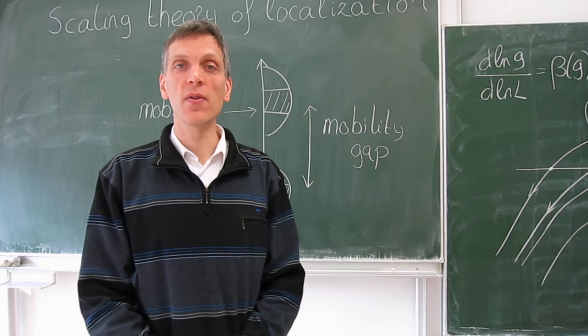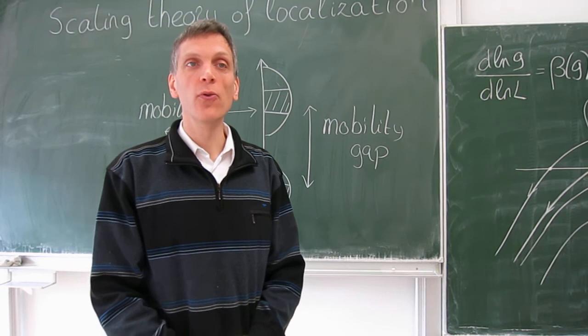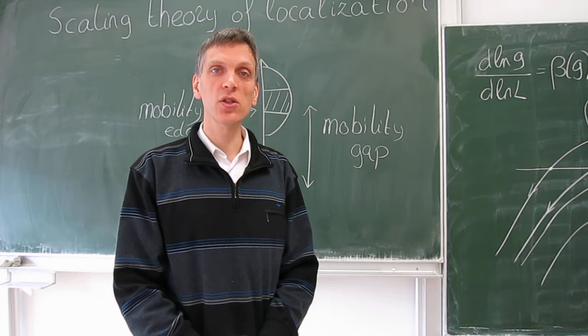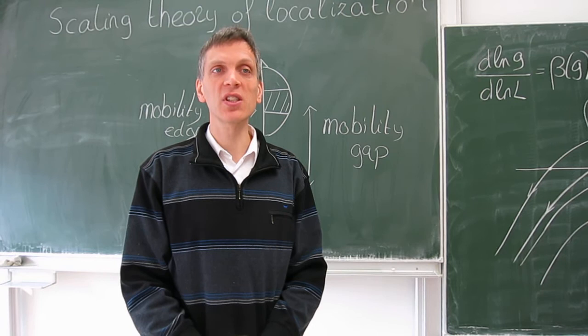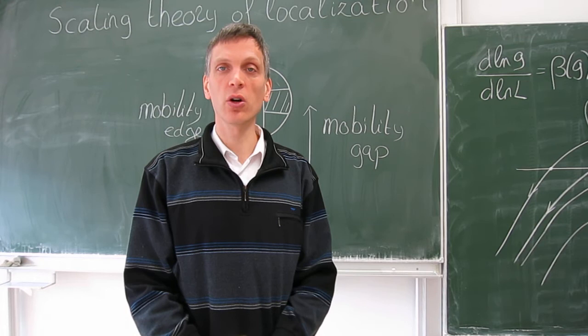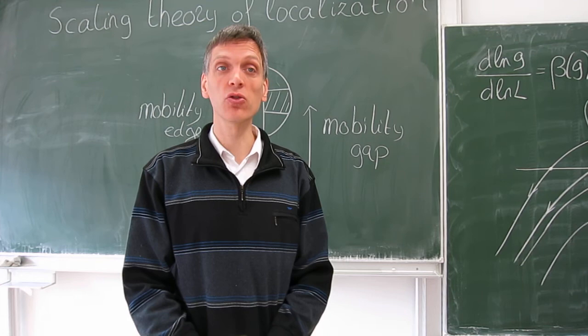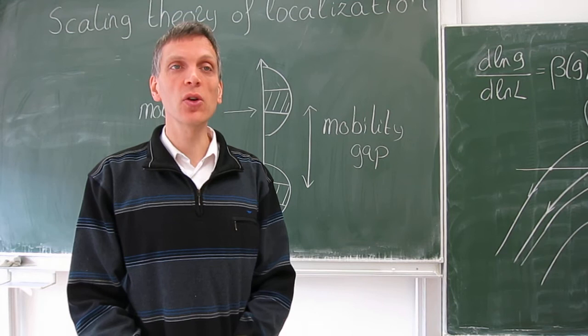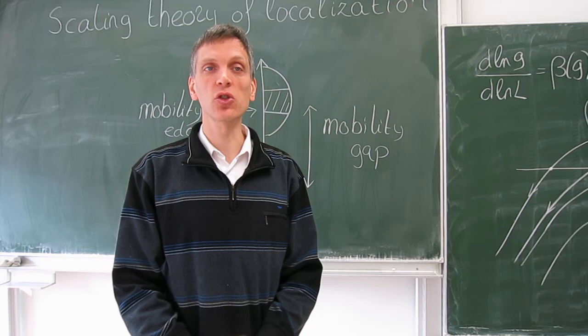The edge of a two-dimensional topological insulator is a trivial example, for which the dimensionless conductance G is bounded from below by 1. The surface of a three-dimensional topological insulator is another example. Because of the symplectic symmetry, you already expect that weak disorder does not localize these surface states. The surprise is, however, that no disorder, no matter how strong, can localize the surface states. The beta function is positive for all G. Of course, this remains true only as long as the disorder does not close the mobility gap in the bulk of the insulator. The same is true for surface states of other topological insulators and superconductors.